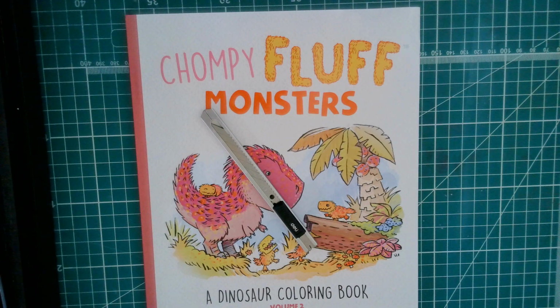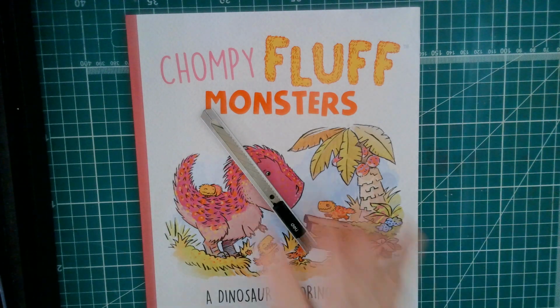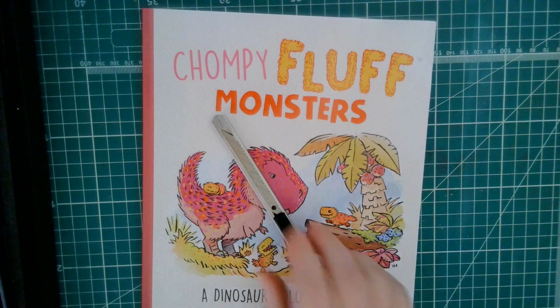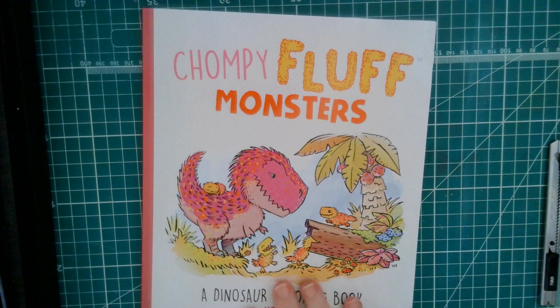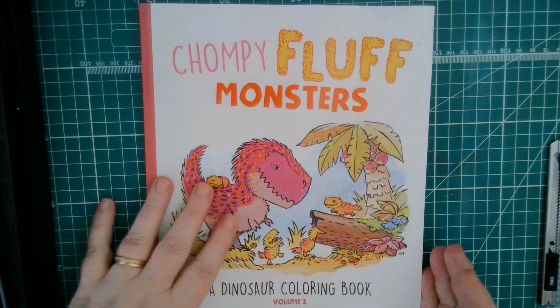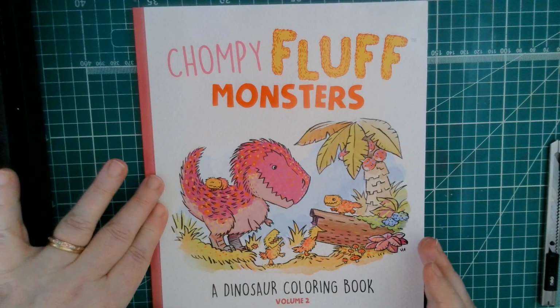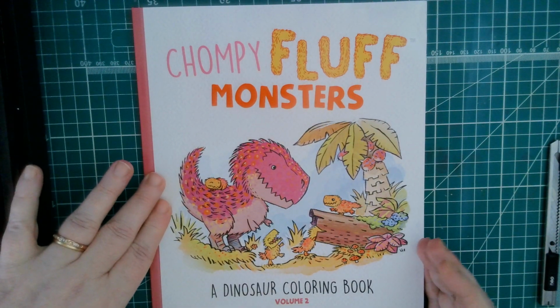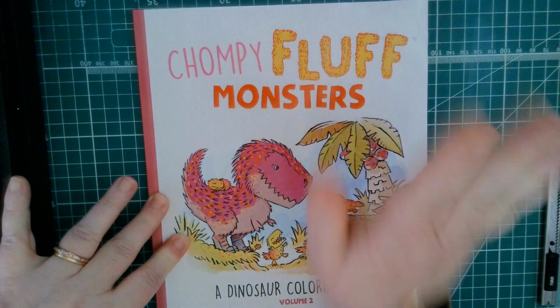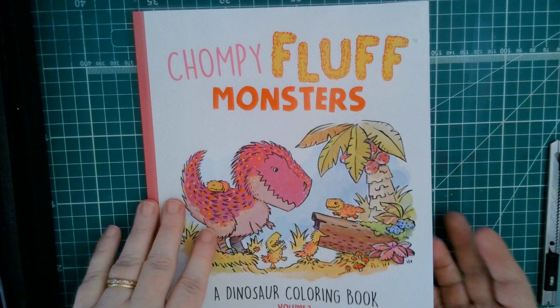Today is Try It Tuesday, and today we are going to disassemble a book and get it ready for spiral binding. So the first thing we're going to do, of course, is find the book. The book we're going to use is Chompy Fluff Monsters by Morgan O'Brien. This one here was damaged in shipping, but that's okay. We're going to work with it anyway.